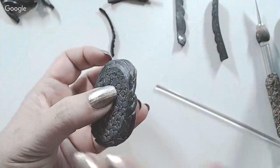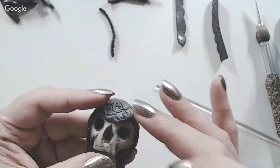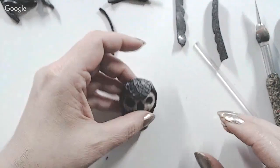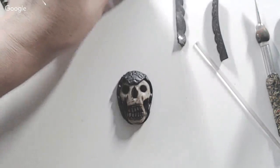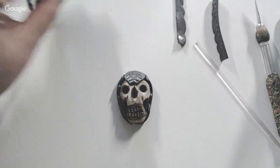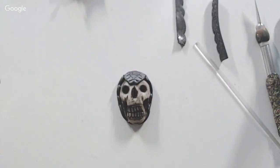Now I'm going to show you something new, and I will be doing a review on it really soon. Hopefully this coming week. I know that I've been showing you those three lines of the Prima Marketing waxes, the Art Alchemy, the Metallic, and the Opal Magic.